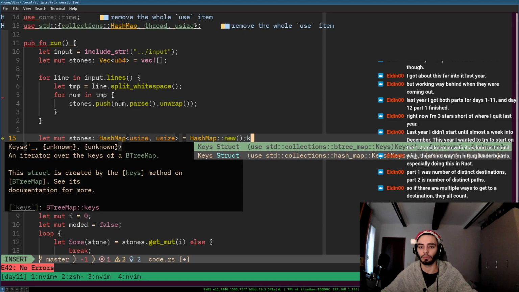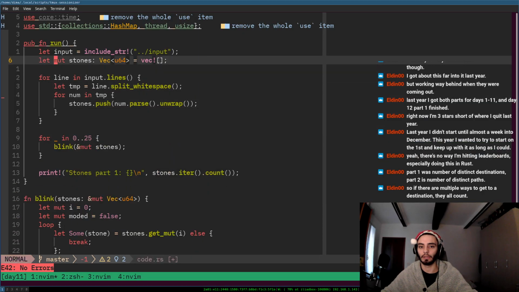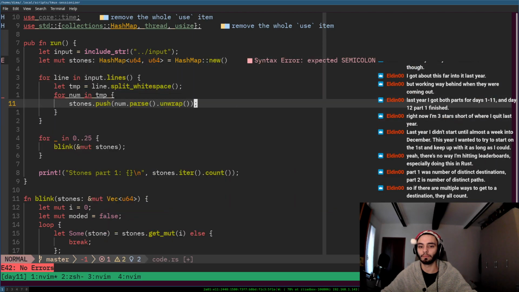Actually, I don't even need to do something so stupid. So let's directly make it into a hash map, u64 u64, and let's make it a hash map new.